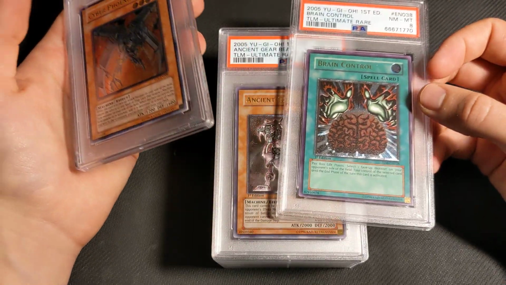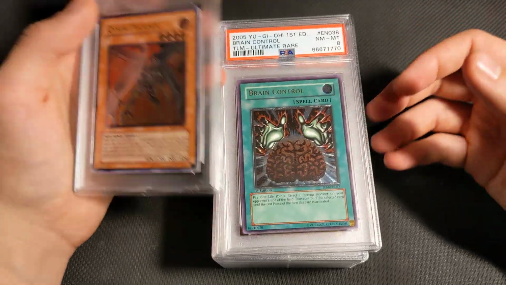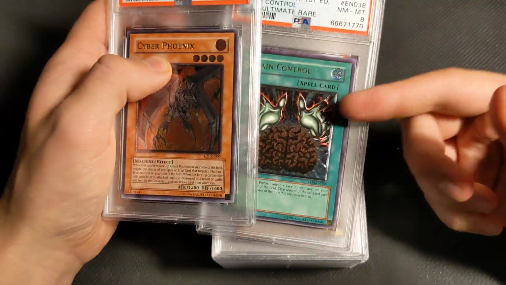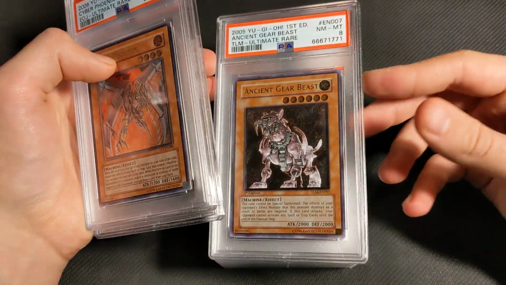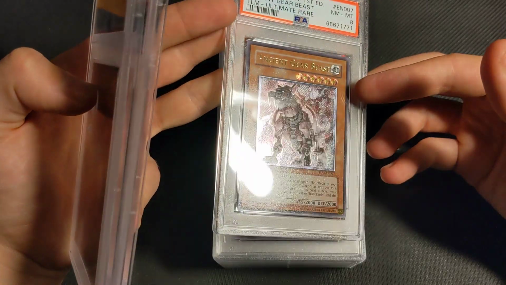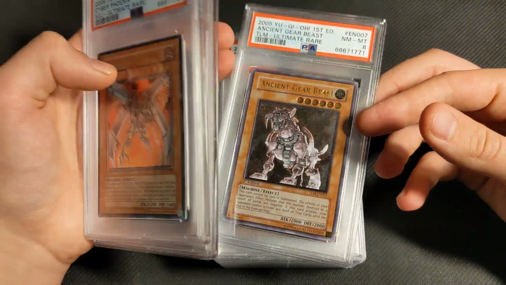Now these are all pack fresh cards. I don't know what the grader was doing here, but we didn't get a single 10. Brain Control is off center, so that one's fair. But most of these other cards, like this Ancient Gear Beast, I would have thought this was a pretty easy 10. Didn't even get a 9.